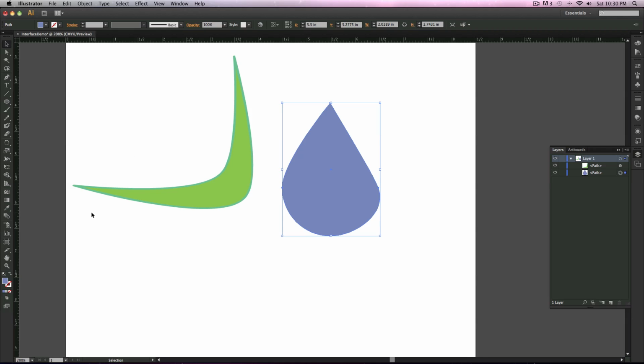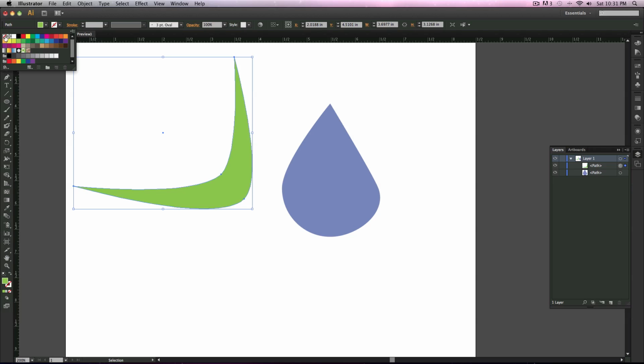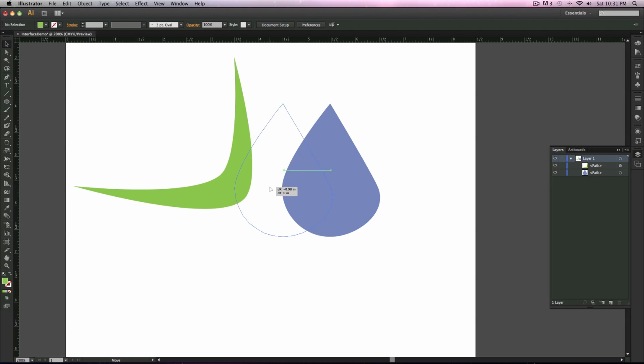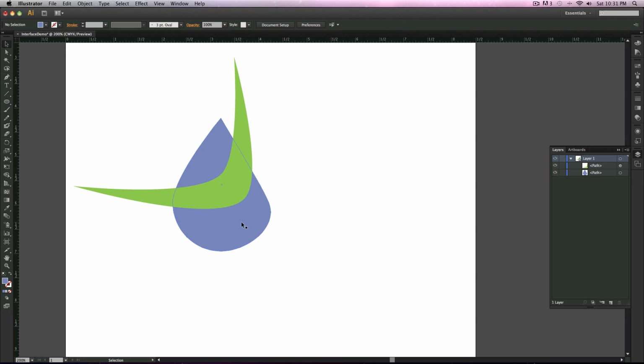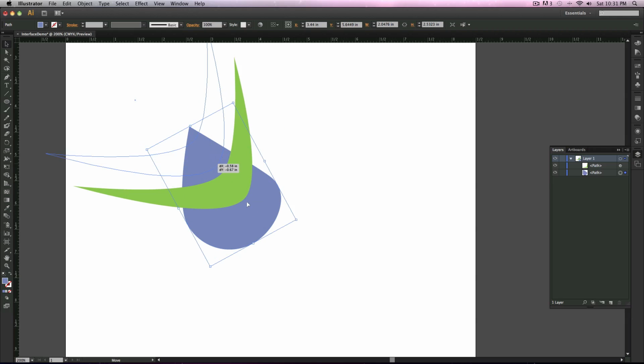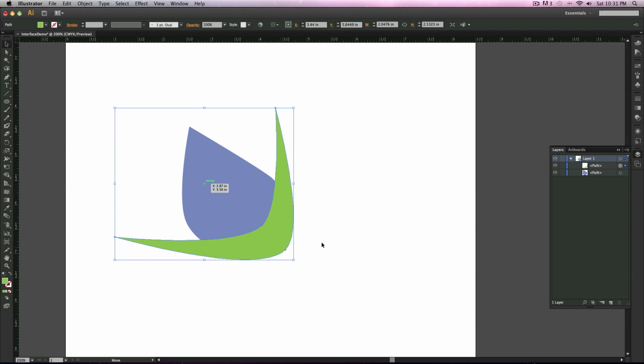All right, now that we have our Layers palette and we understand our two direct selection tools, and we've talked a little bit about strokes and whatnot, let's turn off the stroke on this. We'll go to none. There we go. Click away. Move them on top of one another. Let's discuss in a little more detail, and I'm going to be a bit picky here, just trying to make something that attempts to look like a shape. We're going to go down the list.